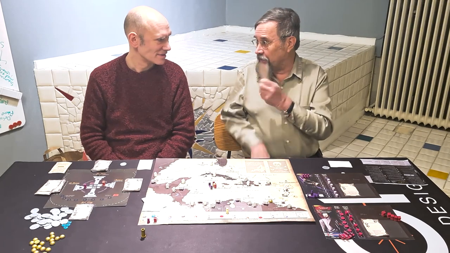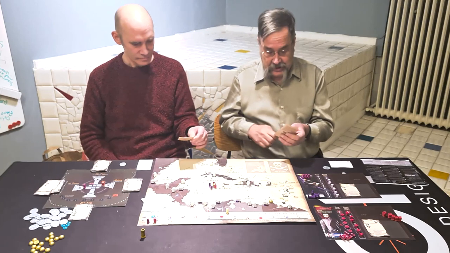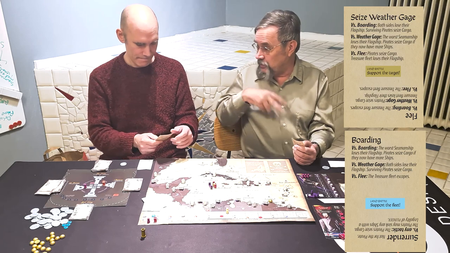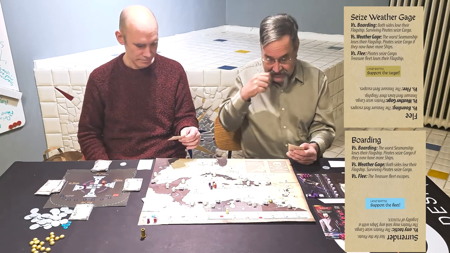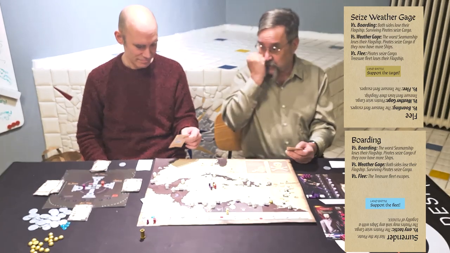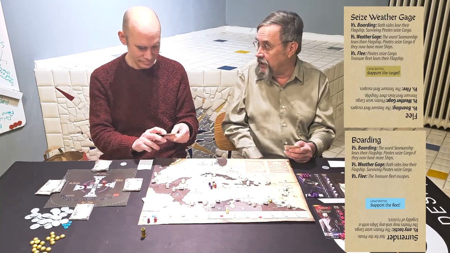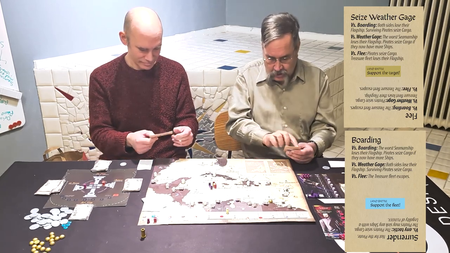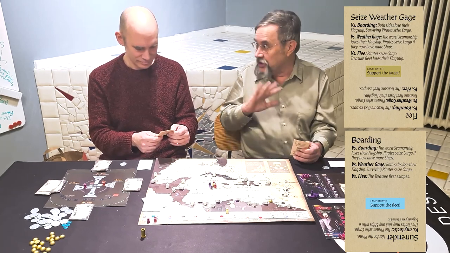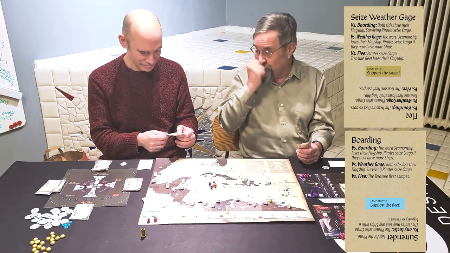What we do, we each take a battle card. You're going to pick one of your four tactics on here, and I'll mention them. There's boarding, where you jump on board with sabers and pistols. You can seize the weather gauge, which means you maneuver your ship so that the enemy is downwind. That gives you a big positional advantage in fighting. You can flee like the scurvy dog you are, or you can surrender and not risk losing your ship, but you give up the treasure.